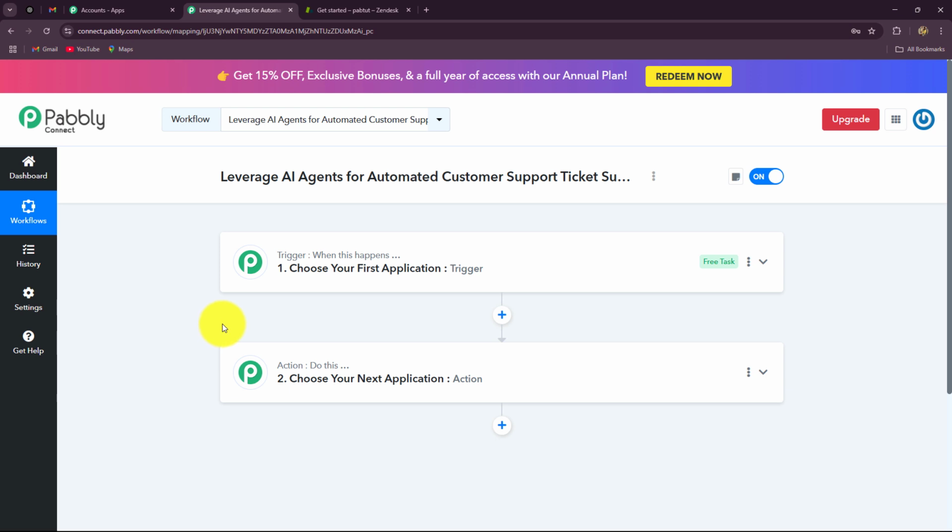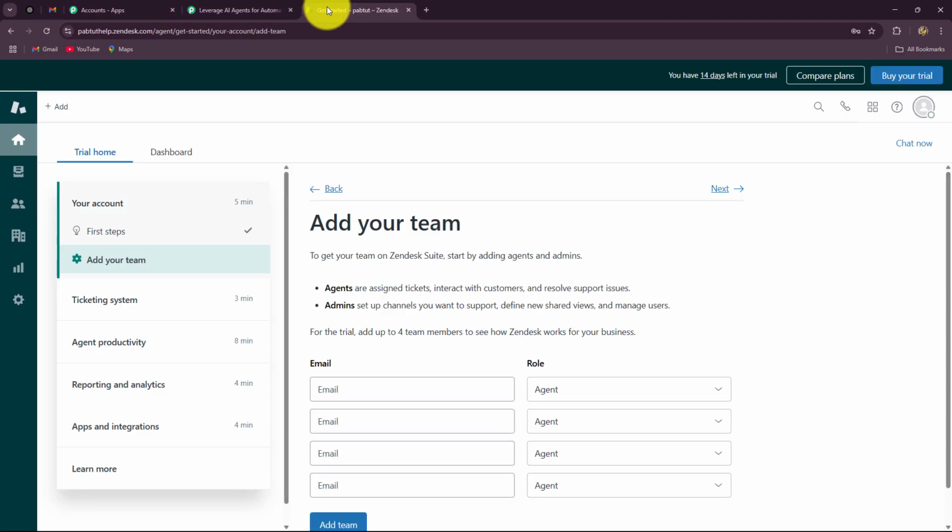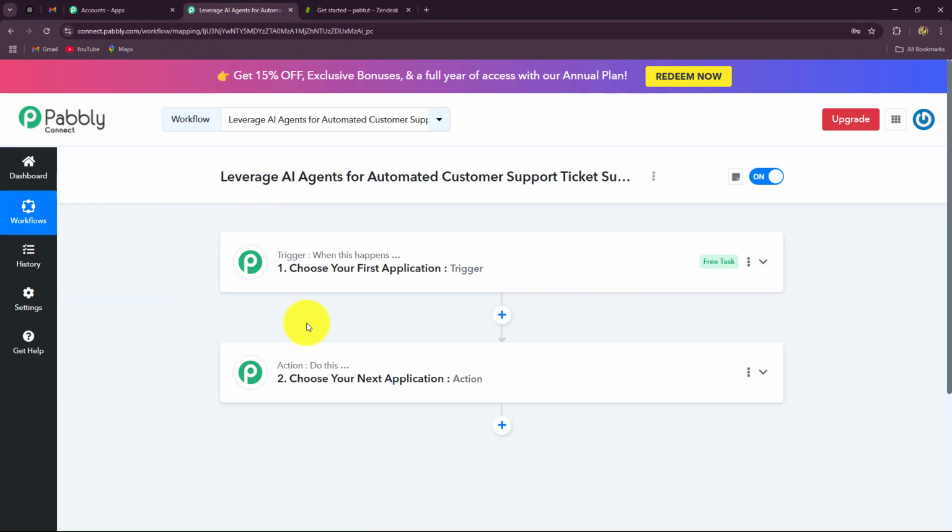Therefore, we can have only one trigger in any workflow, but we can add as many action steps as we want. So let's suppose here I want that every time I receive a new inquiry related to my e-commerce store or a support request from my customers through Gmail, then automatically with the help of OpenAI, that email should be summarized and a point should be generated on the basis of that long email, that is, what is the actual problem of my customer. So here I'm going to take Gmail in my trigger step and OpenAI, that is my AI agent, in my action step.